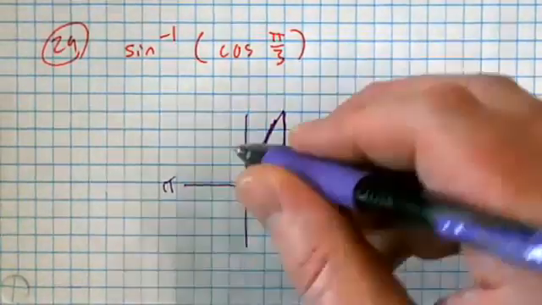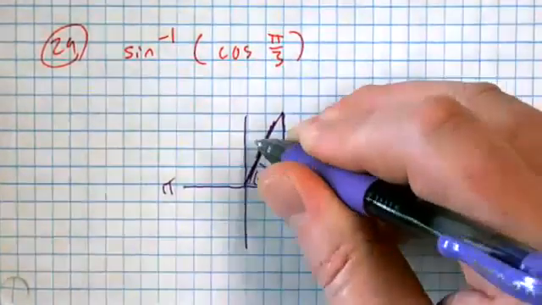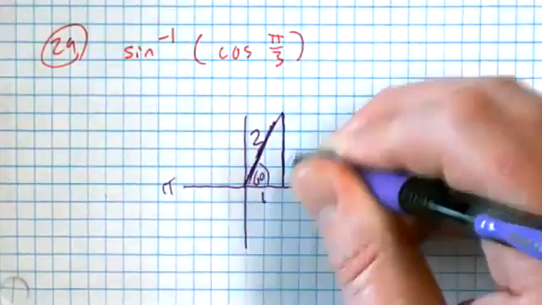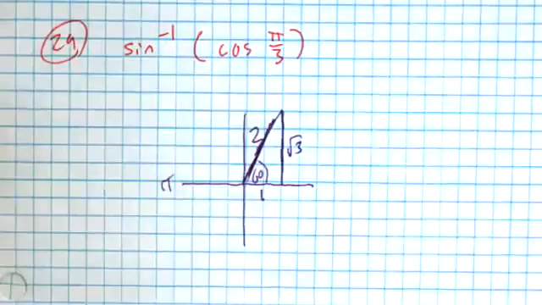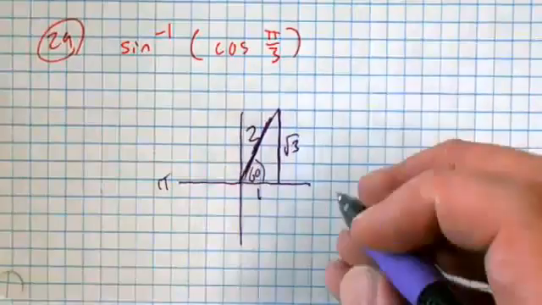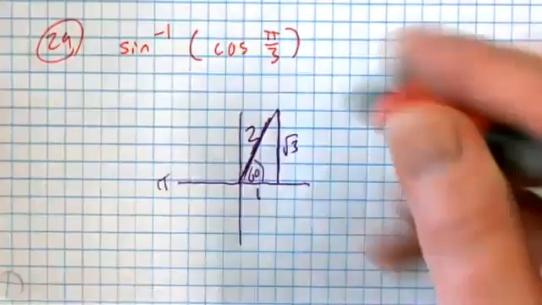Oh, look. That reference triangle is going to be a 30, 60, 90 triangle, which is 1, 2, radical 3. The 2 is the hypotenuse. The 1 is across from the smaller angle. The radical 3 is across from the bigger angle. And we're looking for cosine, which is adjacent over hypotenuse. Lo and behold, it is a half. So we found that that's a half.